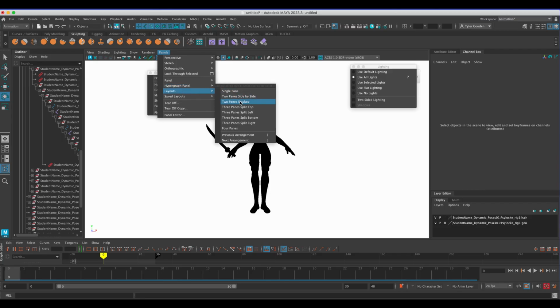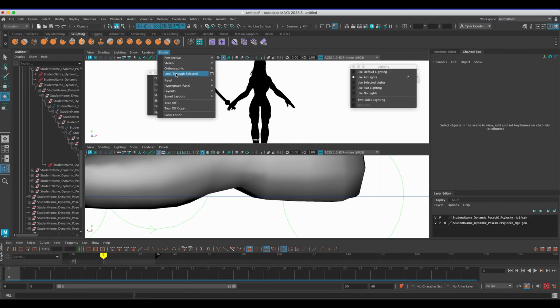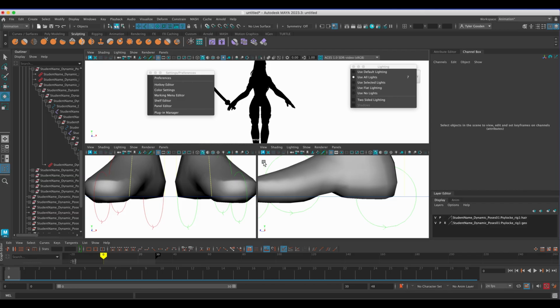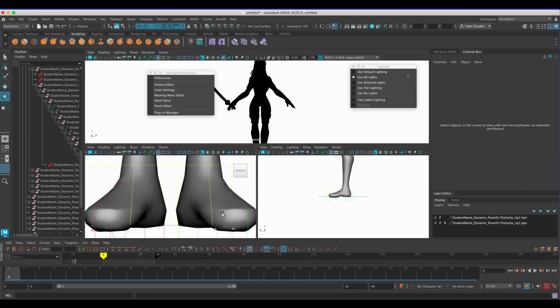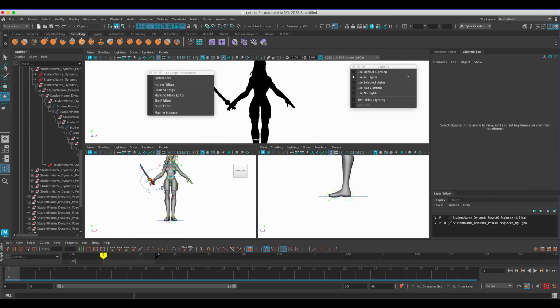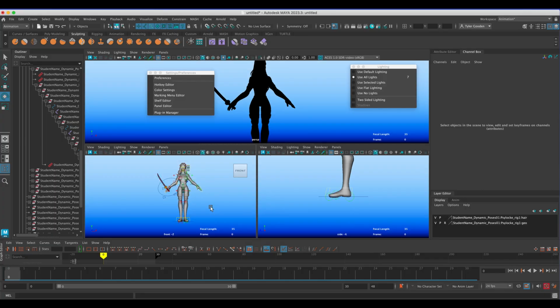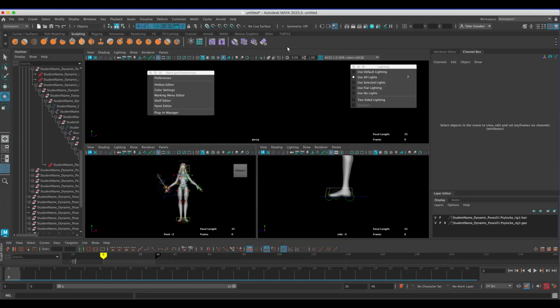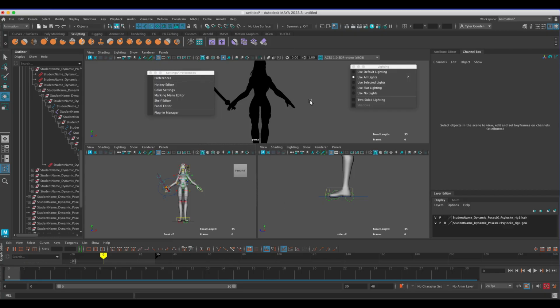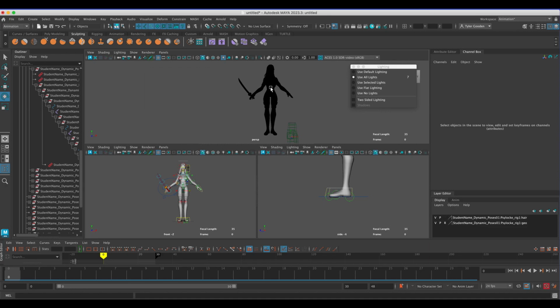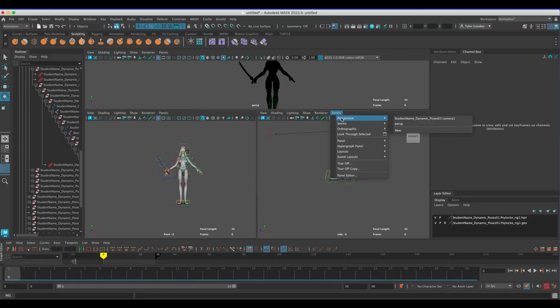So then let's say we want to start working, and we have a few options down here. You can keep it a white background, or you can just go back to using your Option B until you get to a preferred background color that you'd like to use. This maintains being in a silhouette up here at the top because this is affected by our lights, and we can control our lights in each viewport. That way we have a viewer we can work with, and a viewer that is our final output for camera.